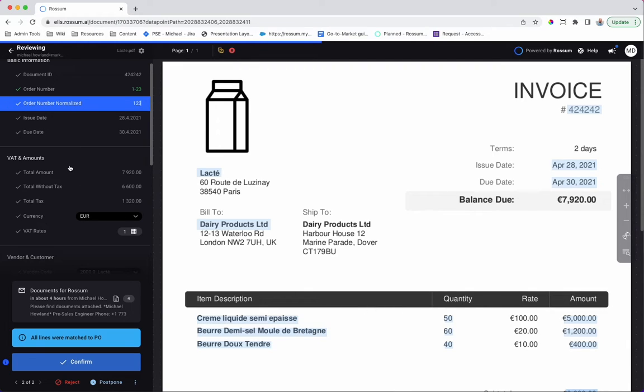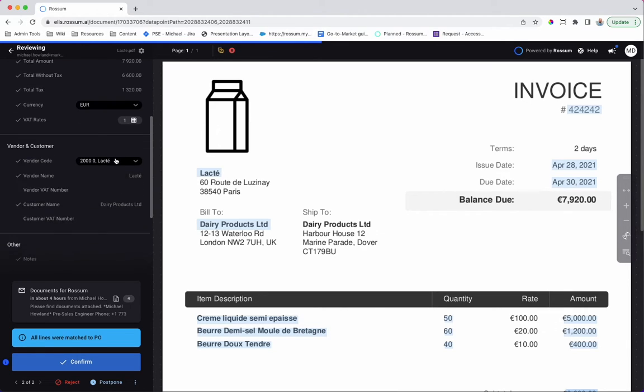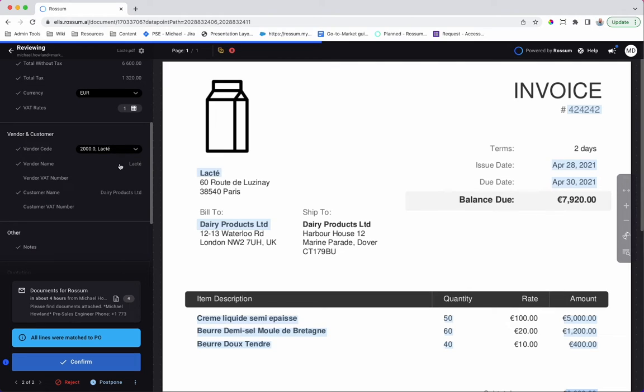Here's another example of post-processing. The data transformation app can be used to transform extracted values. In this case, we've normalized the PO number by stripping the hyphens. We've configured data matching to look up a vendor code from the vendor name. If a match was not found, Rossum could be configured to block the automation.